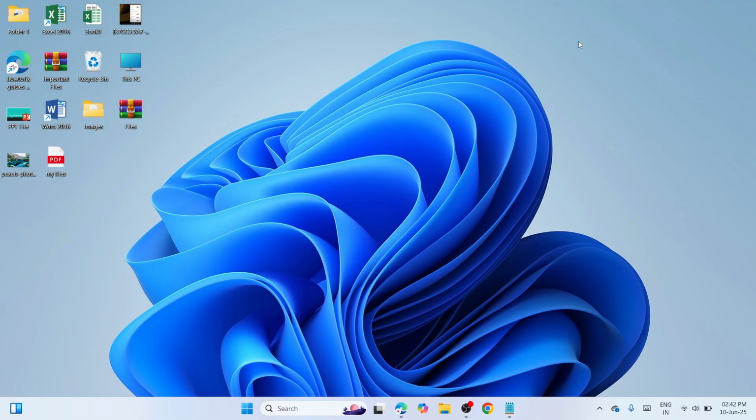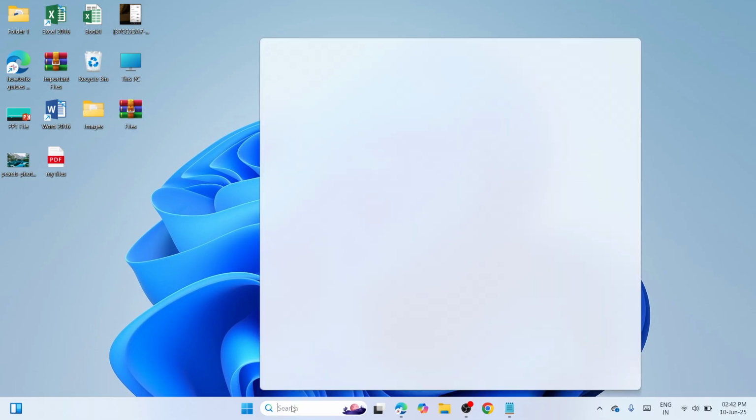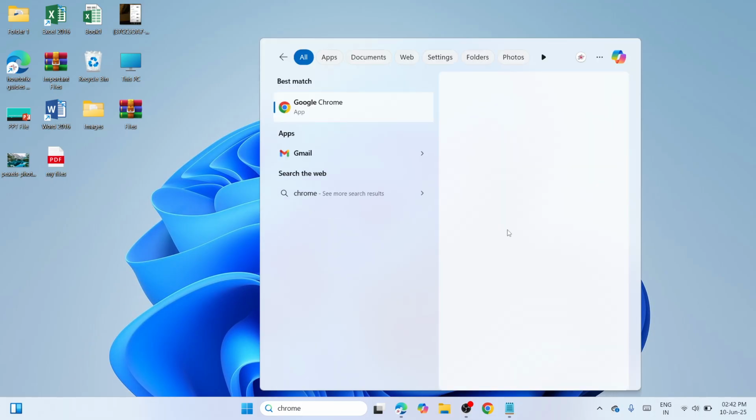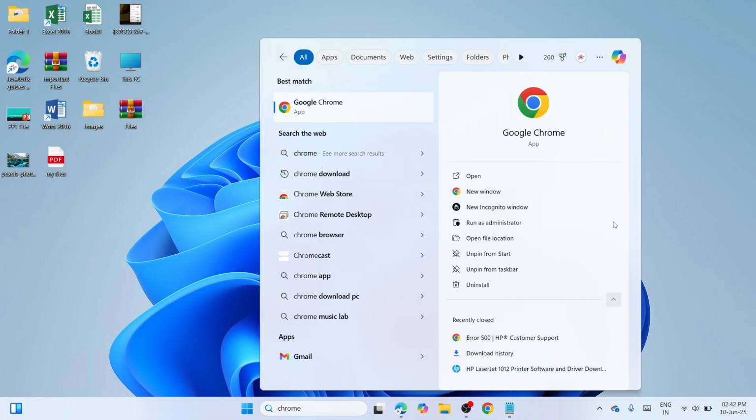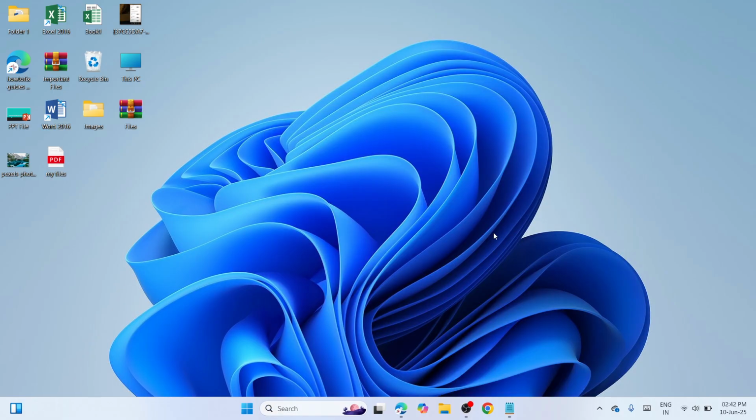First things first, we need to create a Google Chrome shortcut. So by that, here at the bottom search bar, please type Chrome. Once you've typed it, kindly wait until you get to see a best match, which is the Google Chrome app. Once it's here, directly navigate to the right side. Wait until you can see an option, which is this one. So click on this down arrow key to expand or reveal other options and proceed to open file location.